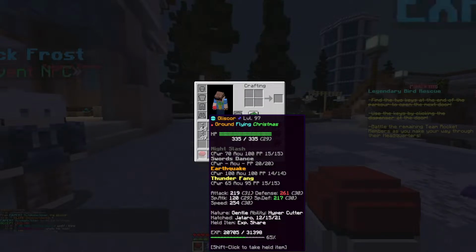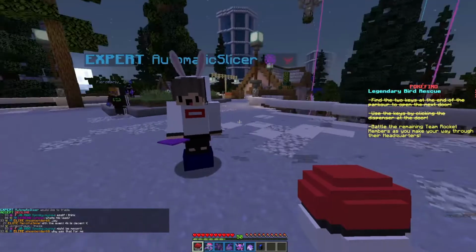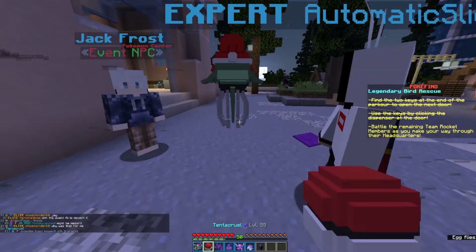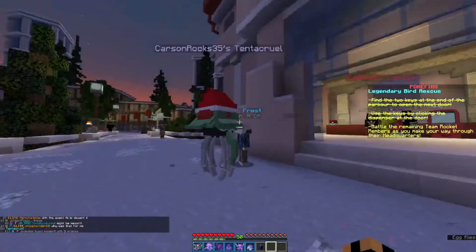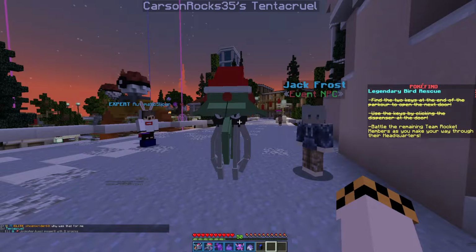So what it allows is just a variety in Pokemon. You get something that's not usually there. You just get some fun skins and whatnot. Like here's our Christmas Tentacruel skin. It's really, really cool. He gets a nice little Christmas hat. He's green instead of blue and whatnot. It's just nice to add to Pokemon something that you can't always do.